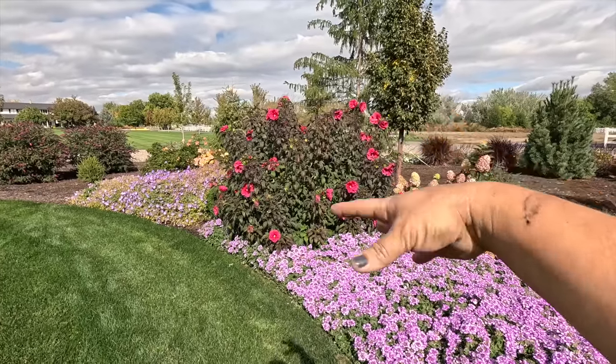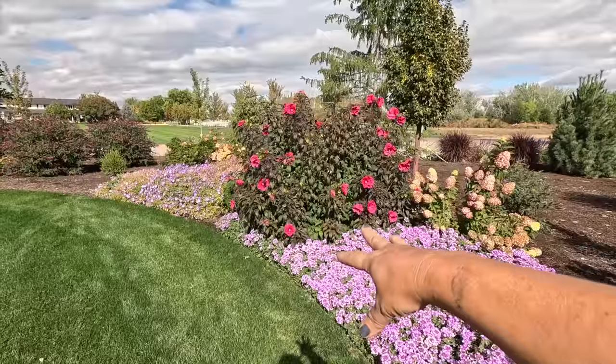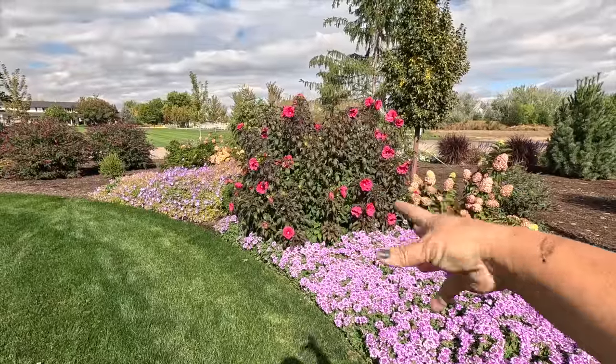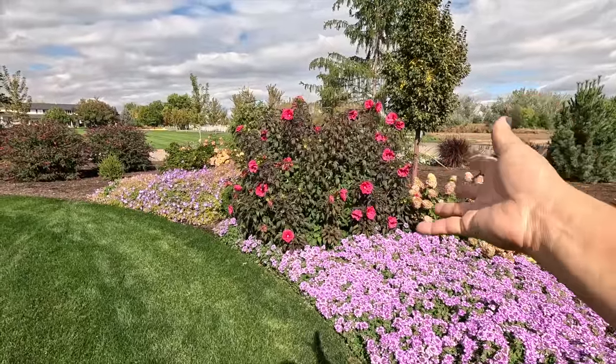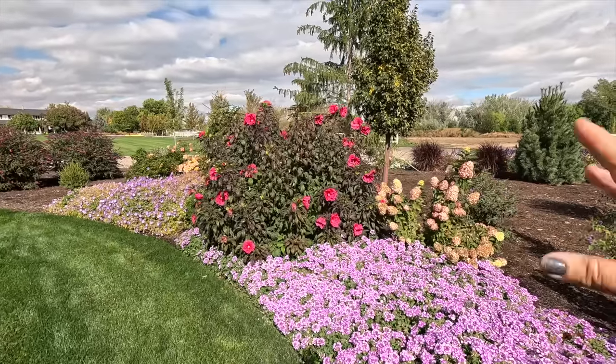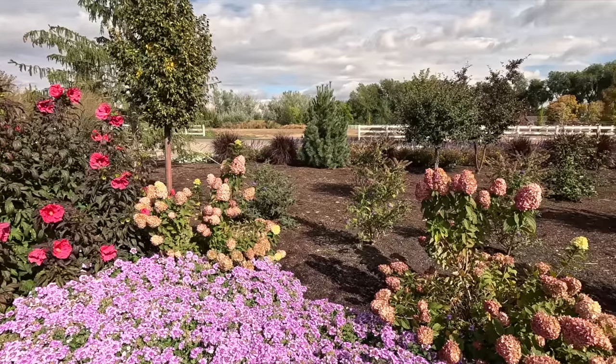I know it looks glorious, but it'll look glorious in another spot too. And these die all the way back down to the ground in the winter, so it's not like I'm gonna lose a huge winter structure piece out here. That would make me more sad. So anyway, that's the plan there, but the Buddleia really did help finish it off down there.